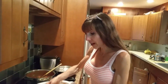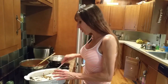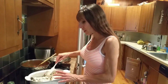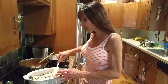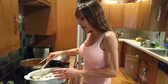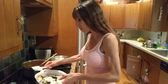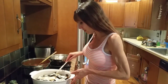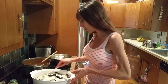And nuts are also very high in calories, and well, not really calories, but fat. They do have a lot more fat and calories. So if you're working on your weight, you don't really want to have more than an ounce of nuts a day. But because my metabolism is so fast, I actually can do quite a bit more nuts and avocados, because those are good fat too. So you want to be careful of how many nuts you consume if you're on a weight loss program.